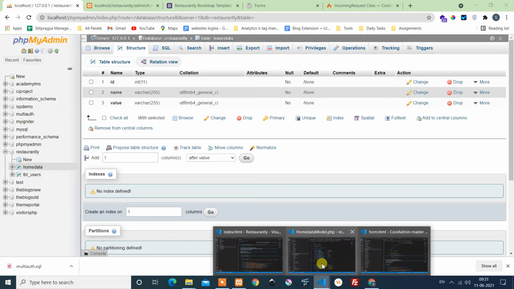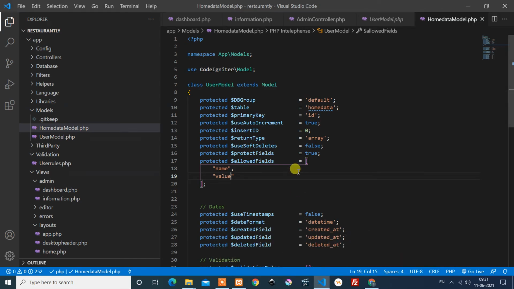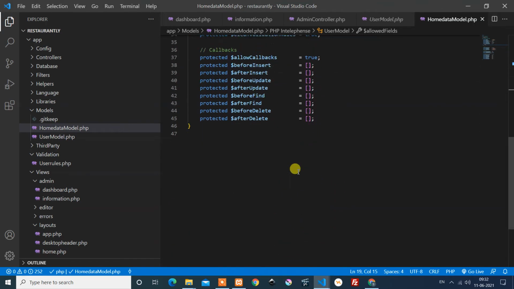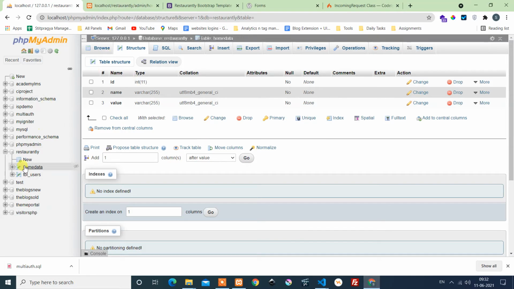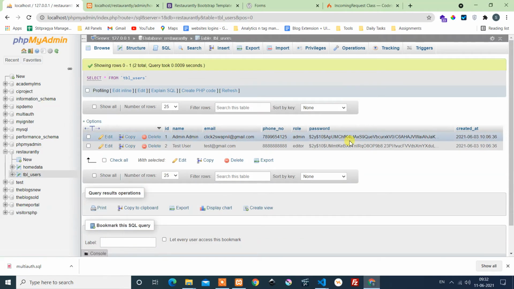First thing: created at, updated at, deleted at. Those fields for the user table are created at.